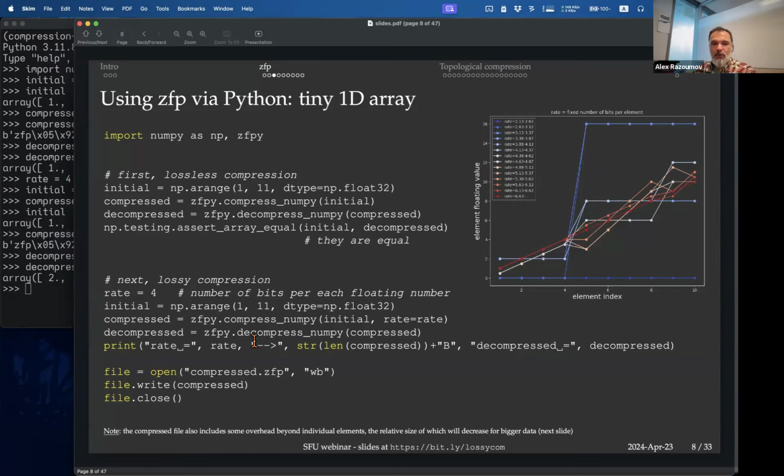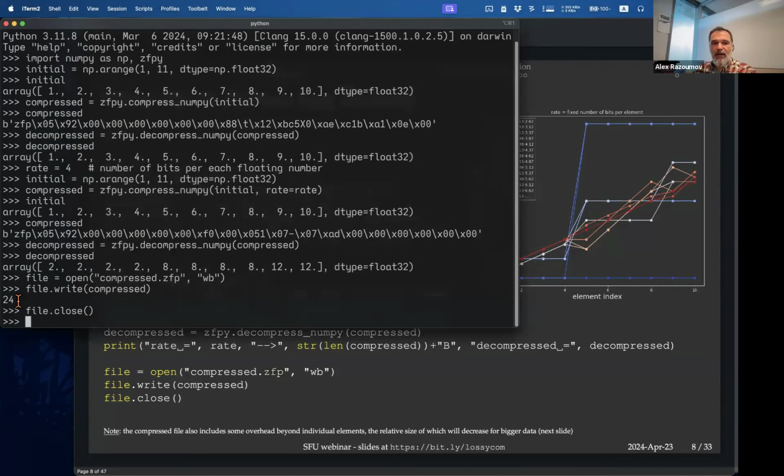So in order to write this into a file, you simply have this compressed variable, and then you write it as a binary stream, right? Just in Python, open a file for writing in binary mode. I gave it a ZFP extension. There's no unique convention of what extension you should give it in this case. So I just give it a ZFP extension so that it's clear that it's a ZFP compressed file. Let me compress it. Here I simply paste the last 3 lines, and then I get the file, which is 24 bytes long.